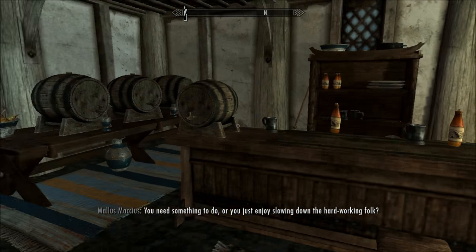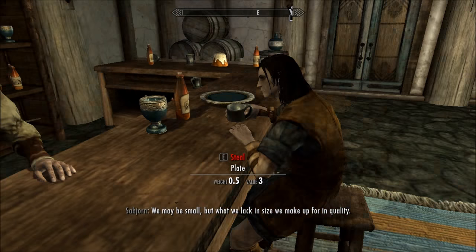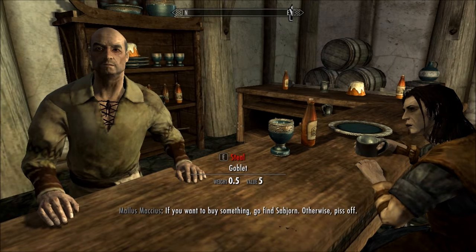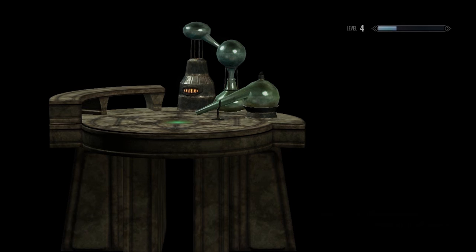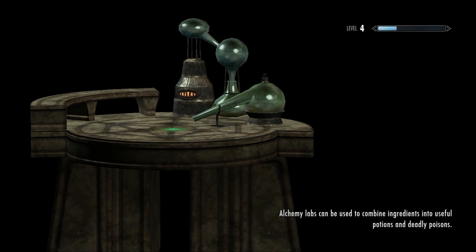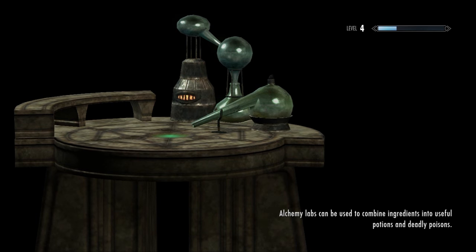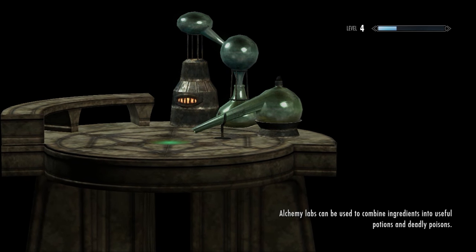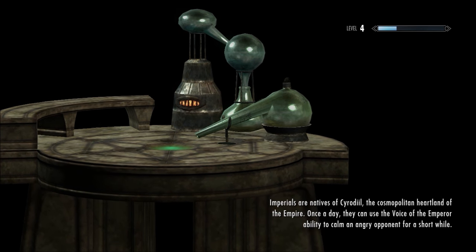You need something to do, or you just enjoy slowing down the hard-working folk? Really? If you want to buy something, go find Sadyorn. Otherwise, piss off. Really? Really now? He really wants to fight me, and I'm about to fight someone and not have a problem about it.